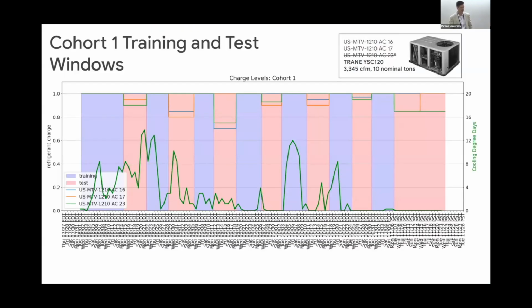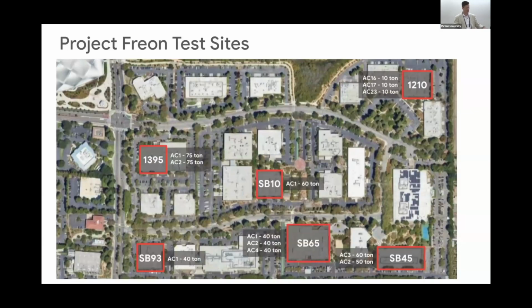And so what we did is we broke it down, and if I go back here, we had several different cohorts, 12 devices with 4 different tonnage levels. Each cohort had 3 devices on it. So we had a baseline. The thought was, if they are the same tonnage and same size, we'll gather a baseline from all 3 of them. Then when we start the trial, we have one device that maintains the same amount of refrigerant, and the other 2 have different levels of refrigerant removed, and then we hope that the algorithm will detect that.